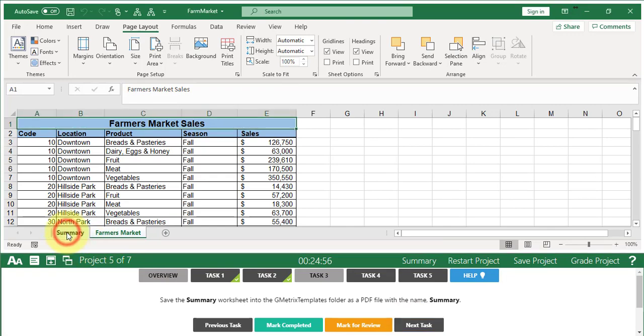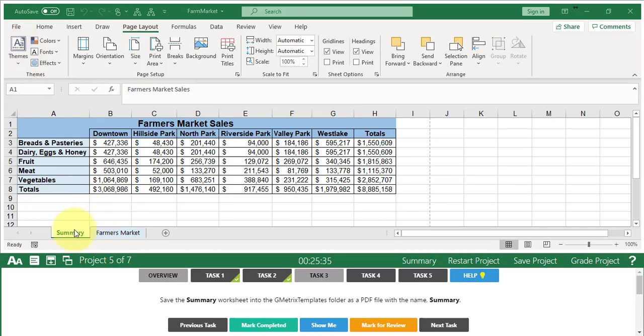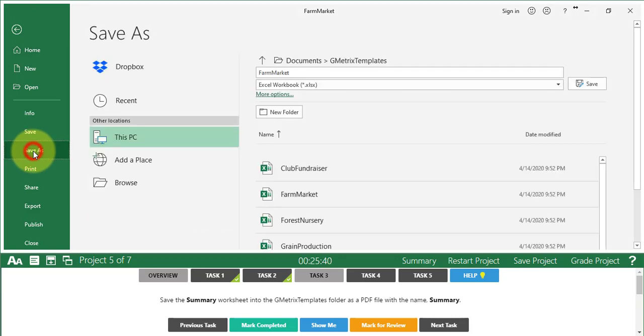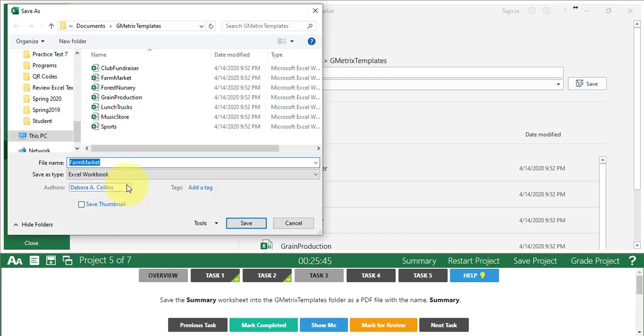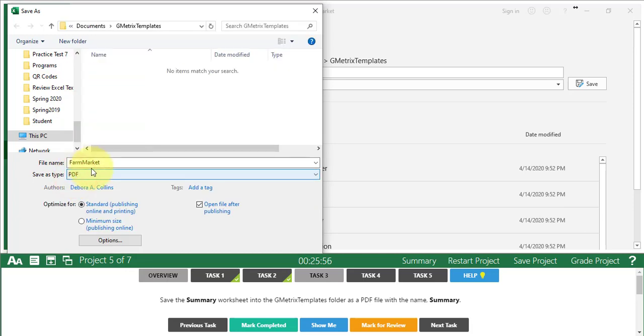Save the summary sheet to the GMetrix templates folder as a PDF file with the name summary. With the summary sheet selected, I go to File, I go to Save As, I browse, making sure that I'm at GMetrix templates, changing the type to PDF, and then finally changing the name to summary.